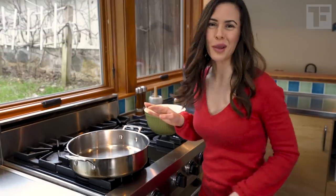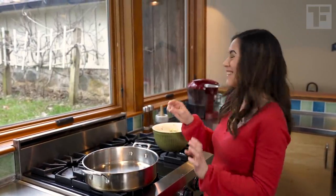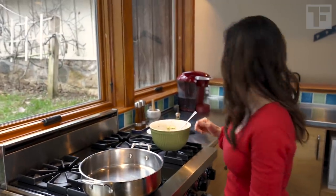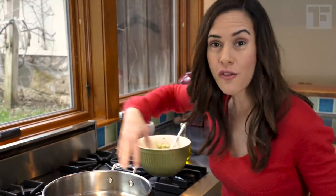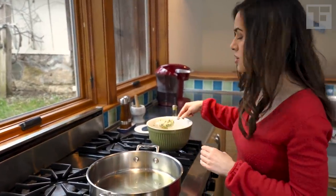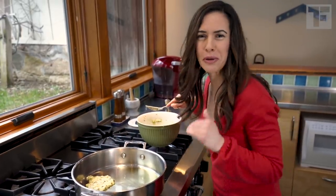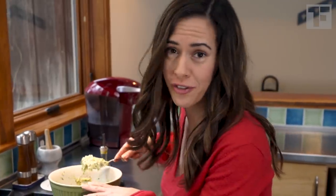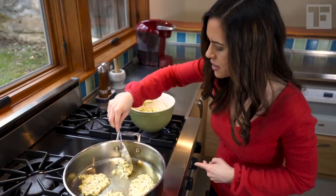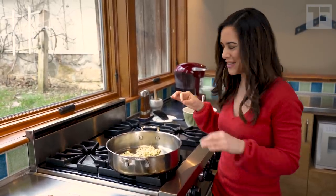Now we're ready to fry. Turn on the heat and get the pan nice and hot before adding your oil. I like to just touch it — if I have to take my finger away really quickly, it is hot enough. I'm going to turn this down to medium and add my olive oil. Cover the bottom of the pan with olive oil, and you know it's the perfect temperature when it starts to shimmer a little bit — this will immediately sizzle. Spread it out into a misshapen, roundish kind of pancake. I don't believe in perfect. You can make these big or small. Don't crowd the pan — I usually do about four in a big skillet. The little bits of zucchini poking out are going to get deliciously crispy, along with any feta that has hit the hot oil.